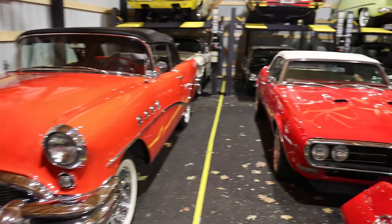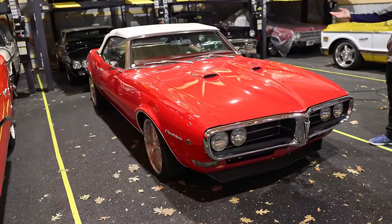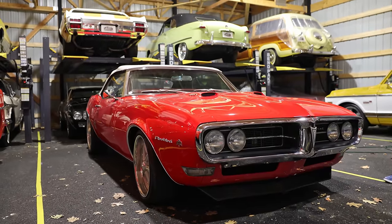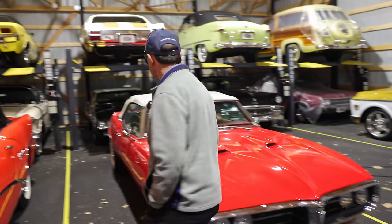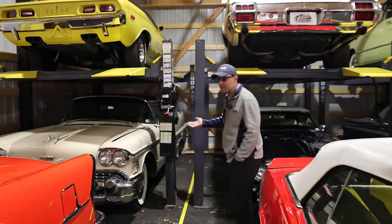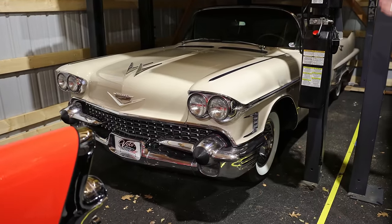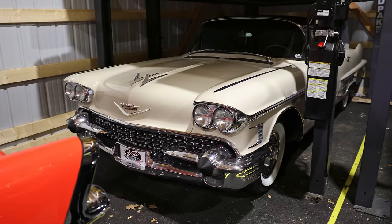How about a 68 Pro Touring Firebird? It has an LS motor, I think it's a five-speed, with upgraded steering, suspension, and brakes. This one is for sale — it's on our website. Then down the list — we've got a 58 Cadillac on our website, a Survivor, very original car. It drives like a dreamboat. Anyone who drives this car is going to say it's just not like any other car — it's just so big and smooth.